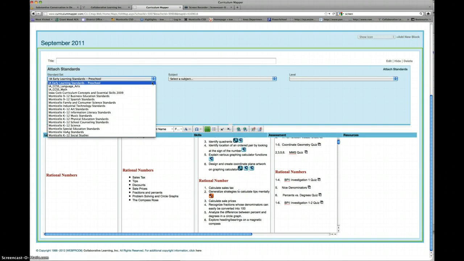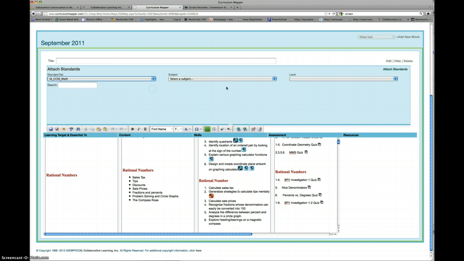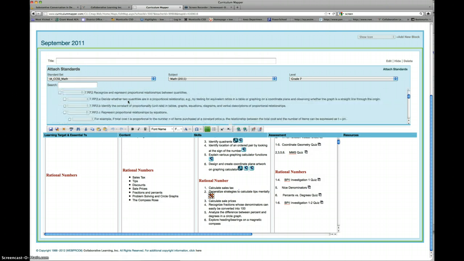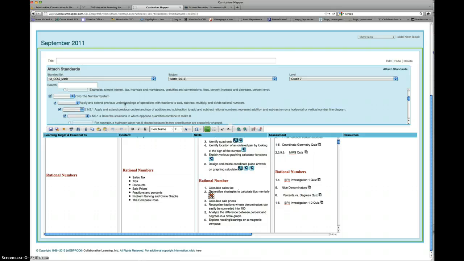So I'm looking at the Iowa Common Core State Standards for Math. My subject is Math 2011, and the grade level is 7th. Okay, but it looks like I've already done some work on attaching standards the last time I was in Mapper, and it says there's 4 items addressed in Math. So I want to check and see what those 4 actually are that I put in the last time I was working. So what I can do is double click that icon, and then if I come up here and scroll down, it looks like I've got a detail, an essential skill, a content standard, and the strand of number sense already attached.